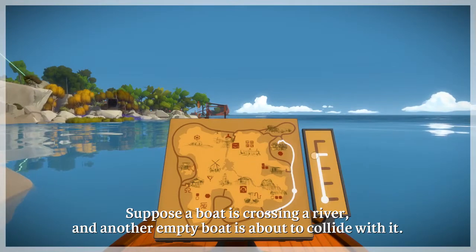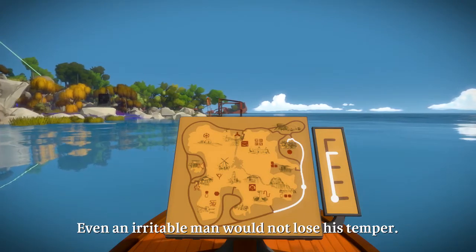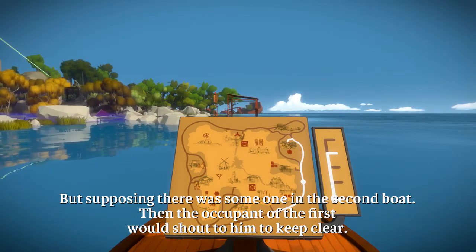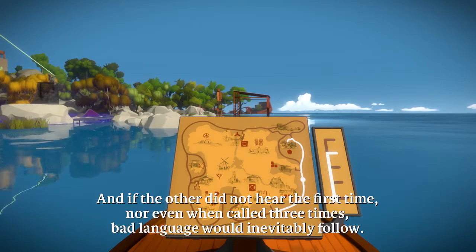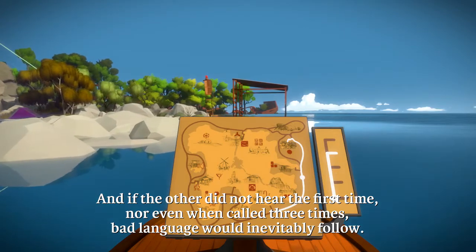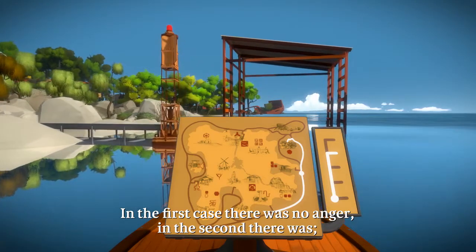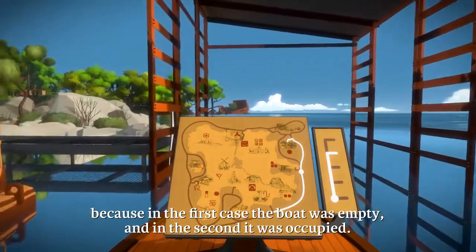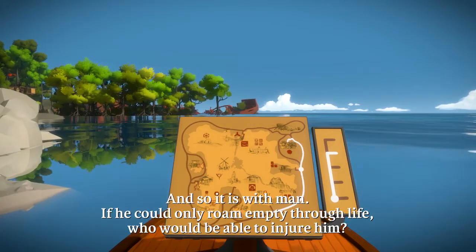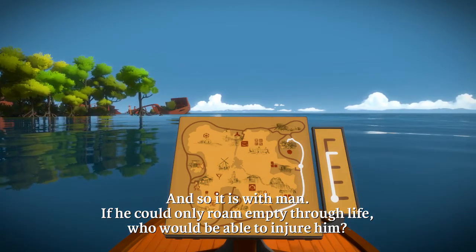Suppose a boat is crossing a river and another empty boat is about to collide with it. Even an irritable man would not lose his temper. But supposing there was someone in the second boat, then the occupant of the first would shout to him to keep clear, and if the other did not hear the first time, nor even when called three times, bad language would inevitably follow. In the first case, there was no anger. In the second, there was. Because in the first case, the boat was empty, and in the second, it was occupied. And so it is with man. If he could only roam empty through life, who would be able to injure him?